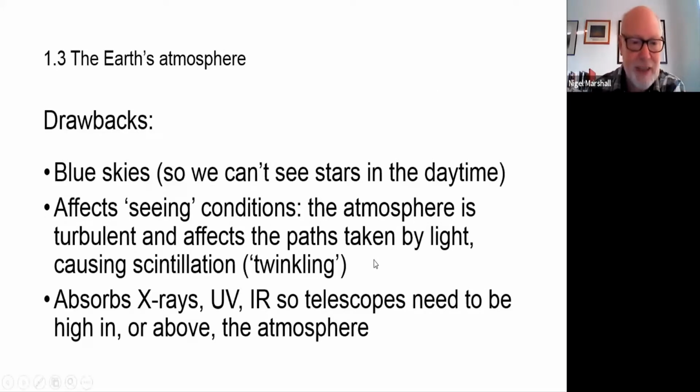Another thing about the atmosphere is that it actually absorbs light, especially with stars near the horizon. So stars near the horizon aren't terribly bright. This is why astronomers tend to have this fascination of observing stars with telescopes or binoculars or the naked eye, it doesn't matter, as high as possible. So they get the most favorable chance, because if a star is as high as possible, then the light passes through the least amount of our atmosphere.